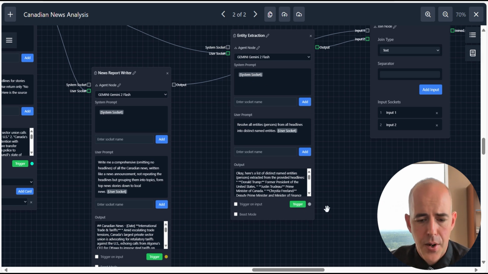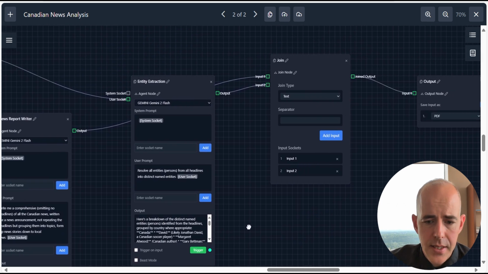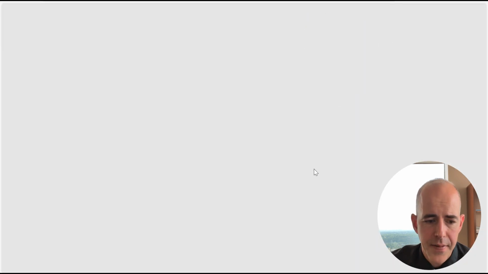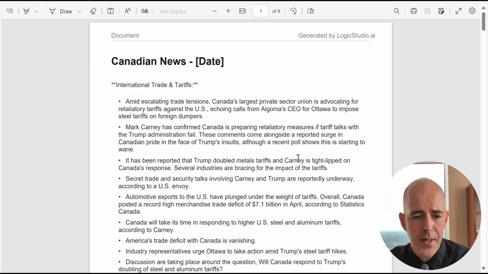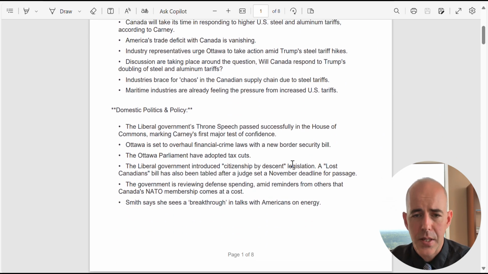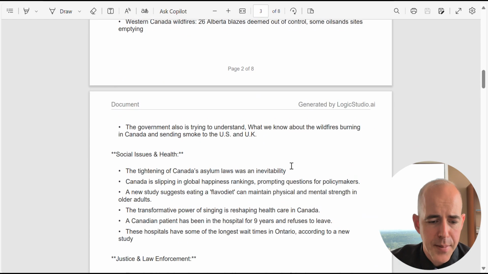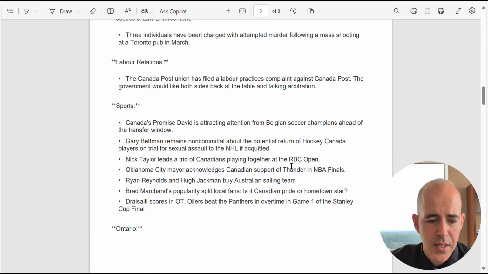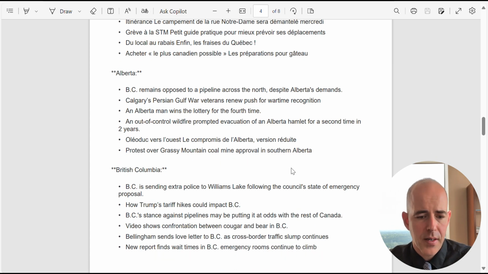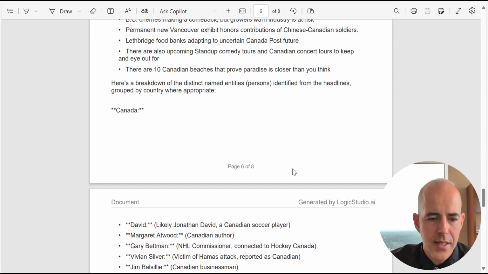So it's going to execute and parse out every single person that it found. So here it's doing that analysis. It's joining it all together. And then in the end, it gives us this lovely PDF. So let me open this PDF. And here is the news information right live to the moment that I'm doing this. So these are all of the headlines that are happening in the world based on these news sites. Domestic policy, immigration, finance, economics, climate change, social issues, labor relations, sports, and then even breaking it down by province, by area, etc. And then finally at the bottom, we can scroll all the way to the bottom and we can see all of the different entities that it extracted out.